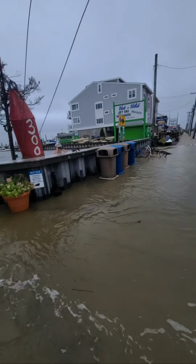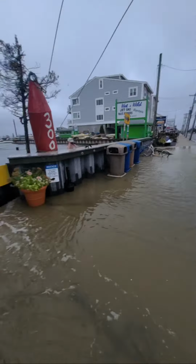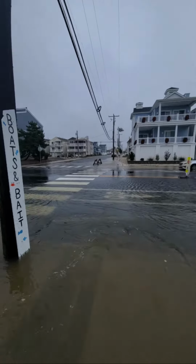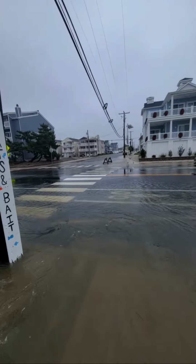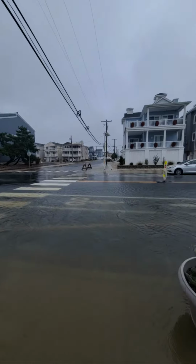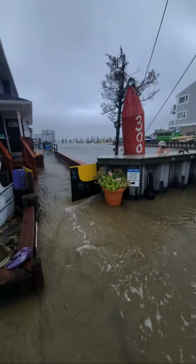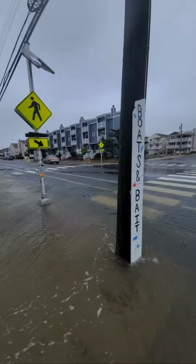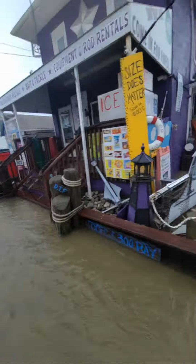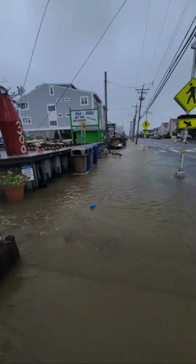But yeah, Ocean City in New Jersey is one of the more vulnerable areas when it comes to coastal flooding, mainly due to the sound side. The sound side is where the worst of the flooding typically is. Oceanside flooding is a bit more rare, mainly due to the fact that the dunes are so large. They block a lot of the waves from entering the properties on the ocean side. But on the sound side, there's not much of a barrier at all. It's a lot shallower, and it's protected only by sand berms right up along the coast, and that's why it's a lot more vulnerable here.